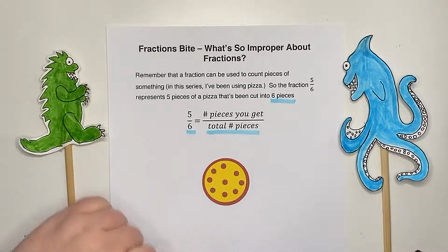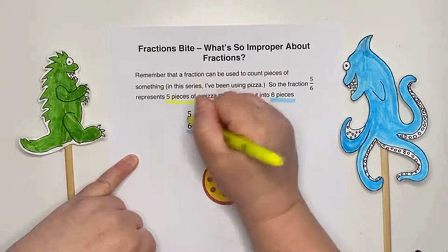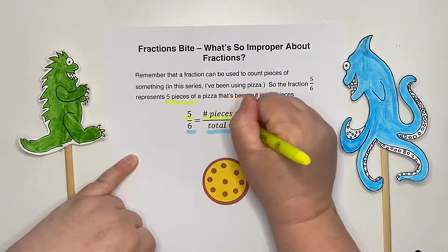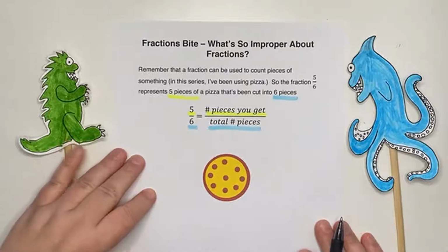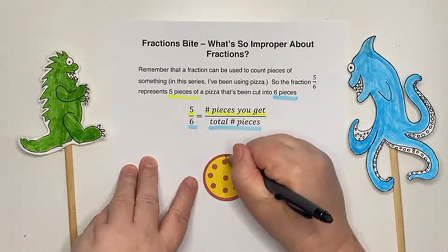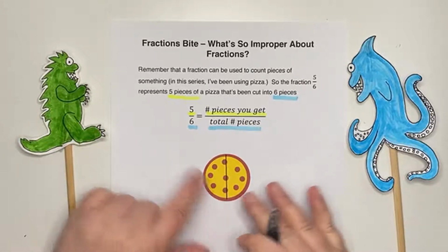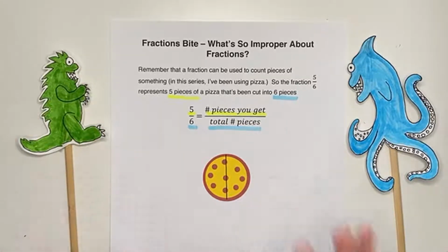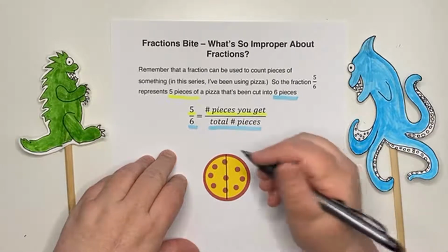I'm going to eat, because I'm very hungry, 5 pieces. That's the number that I get, or you get, on top. So let's look at what this looks like in terms of a pizza. What I'm going to do is cut this pizza in half. Now, full disclosure, even though I'm going to create 1/6 of the pizza, I will not be able to divide the pepperonis or the tomatoes, depending on your perspective, perfectly. We're just going to go with it because this is really just pizza, right?